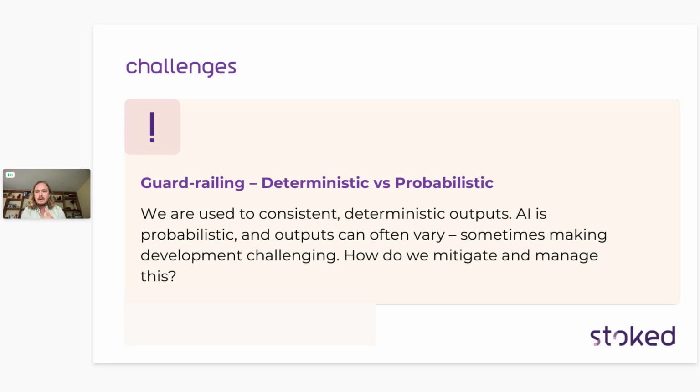I don't know if any of you tried, but if you give the same prompt to ChatGPT or Claude or whatever you use, and you try it multiple times, it gives you different results, different replies. This is the same challenge when you deal with building products using AI. We see some AI models now coming out that are becoming more deterministic and give the same output. That will have its own challenges, but this is one of the challenges that we are facing right now.